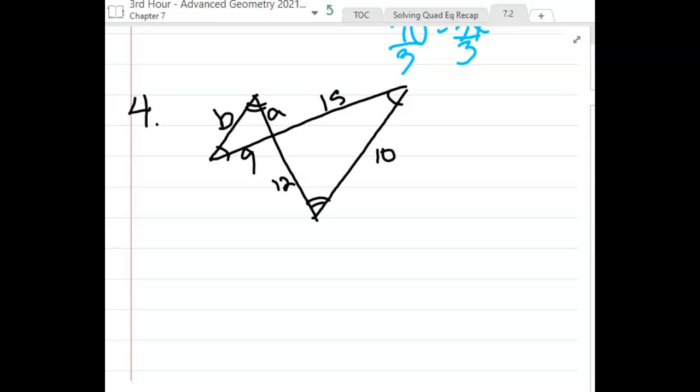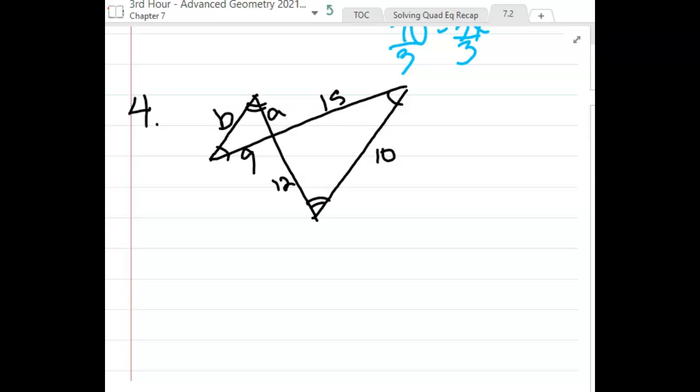Now, be really careful here, okay? Because whenever you're setting up the ratios, remember you have to go with corresponding sides. And sometimes when they're flipped, it's a little hard to tell, and especially when they don't give you the name, so I can't set up those similarity statements. So if I wanted to set up a ratio, I need to set up a ratio of side lengths that I know.